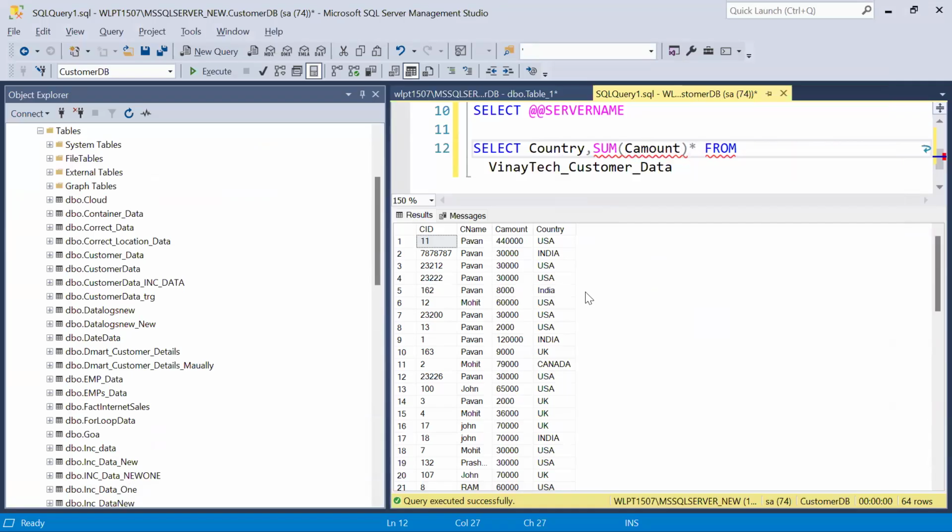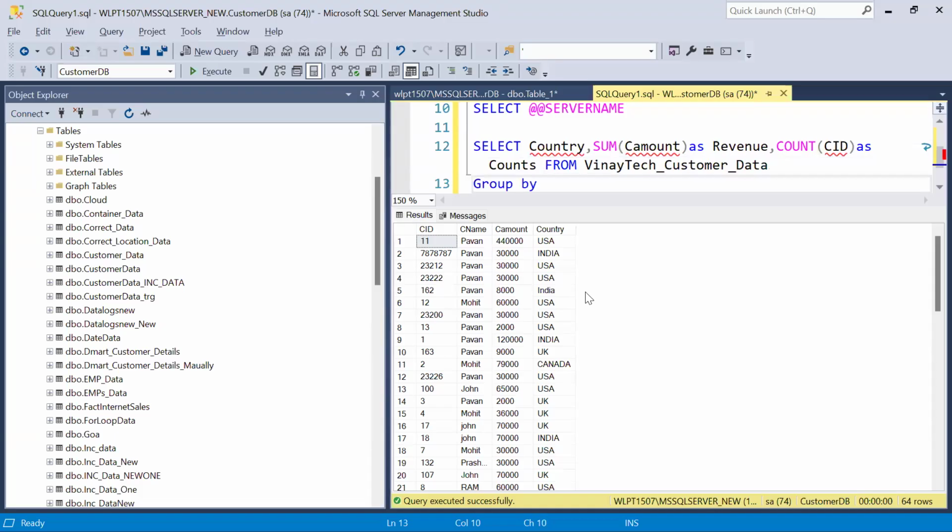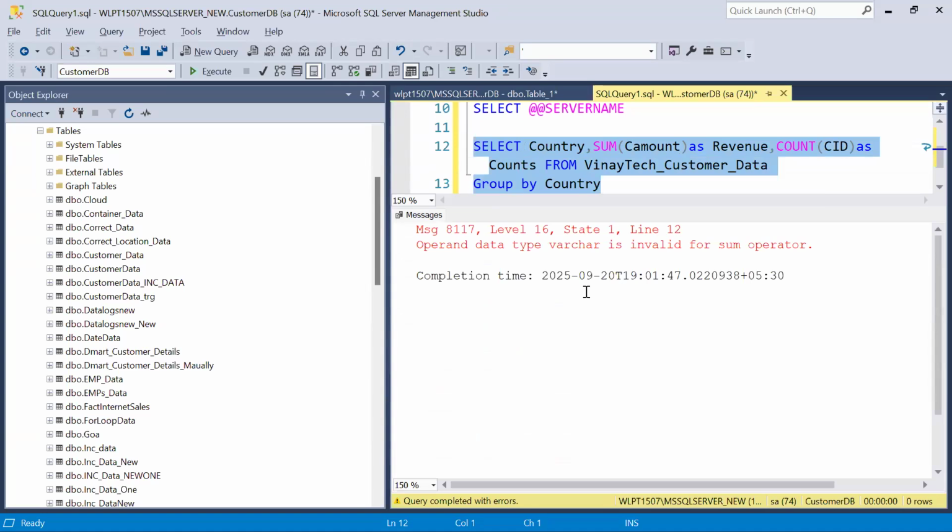Similarly, you can do here also: revenue, comma, count of employee ID or CID as count of employees, grouped by the country. This is what we were expecting, right?